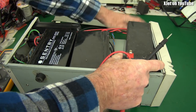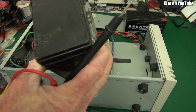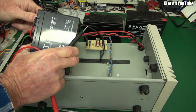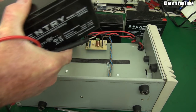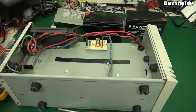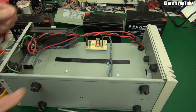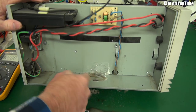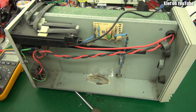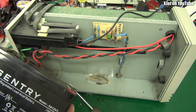Let's take these out. You can sometimes pick up these batteries quite cheap online, because a lot of companies cycle them in and out of alarms — after 12 or 14 months they just replace them whether they're tired or not. The third one measures 10 volts, so they're all pretty sad — not much good for anything except boat anchors. Interesting to note there's been a leak in here, probably from one of those batteries. You can see some crustiness around here — this no-brand battery may have leaked a bit. I'll get better quality ones next time.